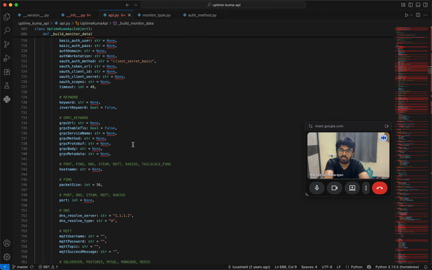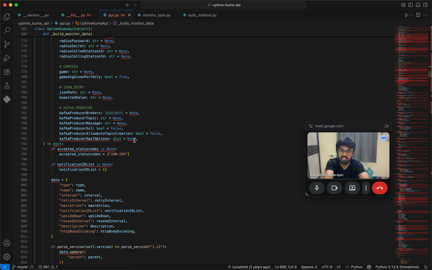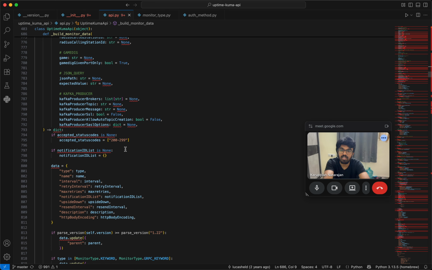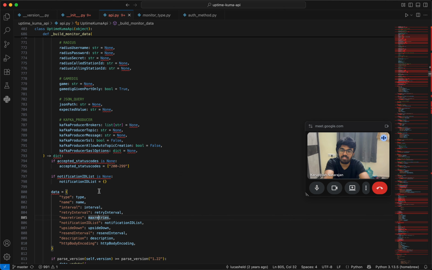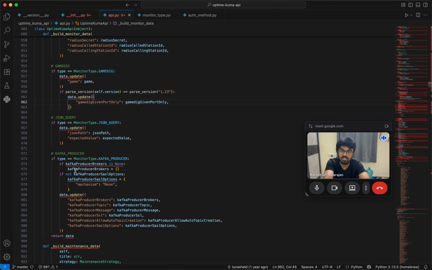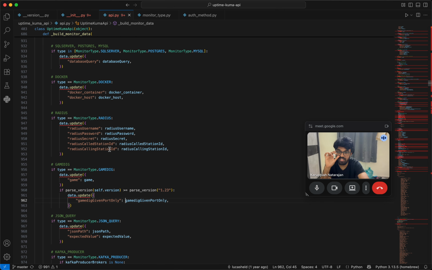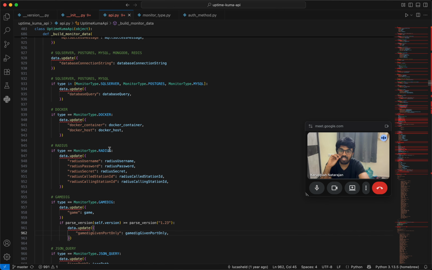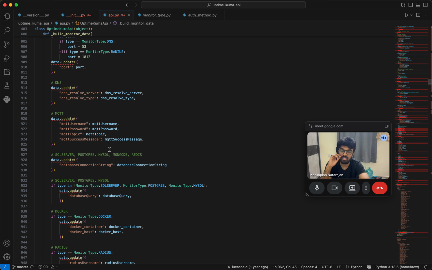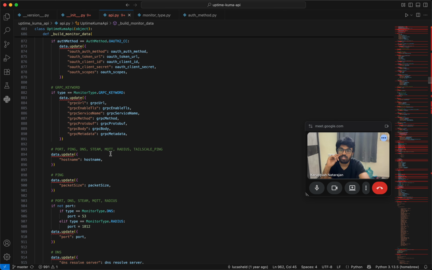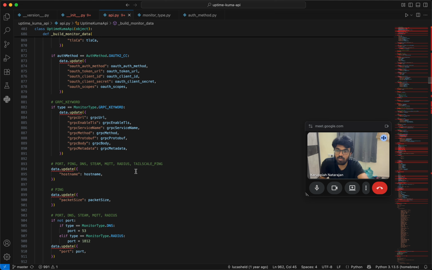Okay, so I think they have every other thing over here, and then they also provide accepted status codes, and they also provide the notification ID list. So they do it all. They say retry interval, max retries, but where do they use these though? Okay, so for everything they're adding stuff. So if the type is game dig, then add this. If it's radius, then add this and all that. Okay. So for port, ping, and all that, you need the host name.